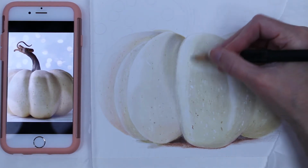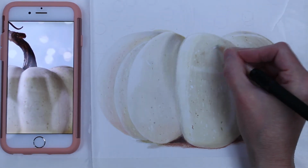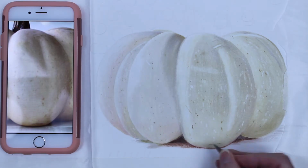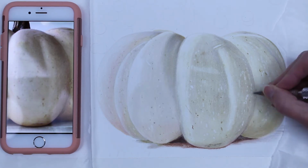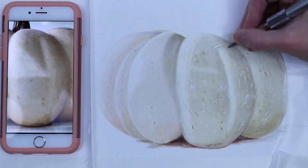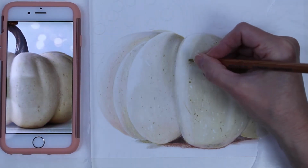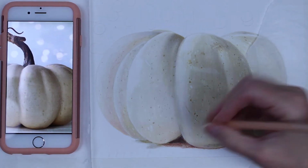You can see my highlights here standing out really nice. If you remember back to the very beginning of the drawing, I put those in first with the white pencil, and they're not white anymore because I did come over them with that buff titanium, but the buff titanium didn't stick near as much in those areas as it did on the rest of the pumpkin, so it just gives me a really nice transition between the highlighted areas and the midtones.